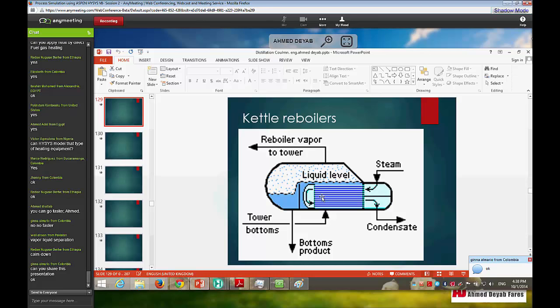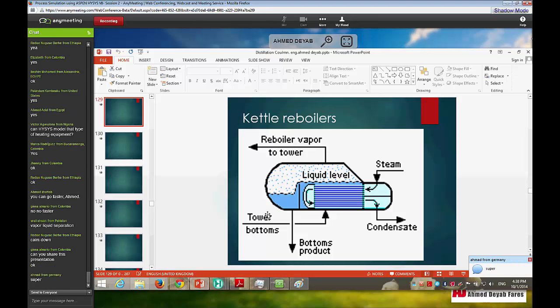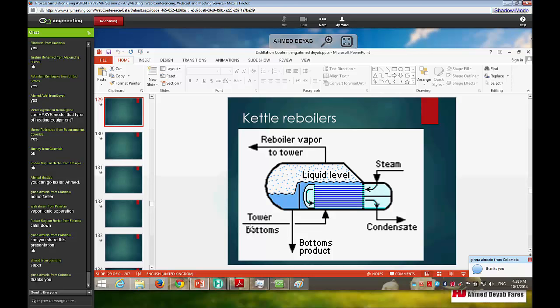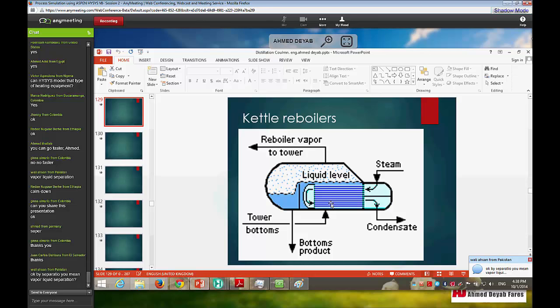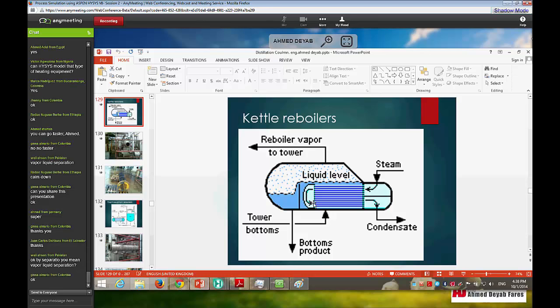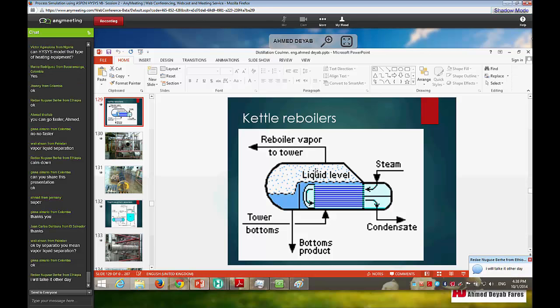Now, the liquid coming from the bottom of the tower is going here to the shell side of the shell and tube heat exchanger. But this shell is larger than the tube. You see here, this shell contains this extra volume.